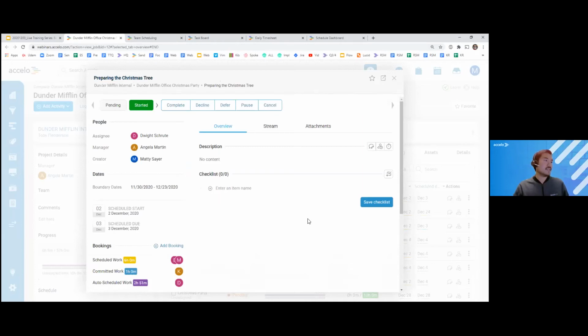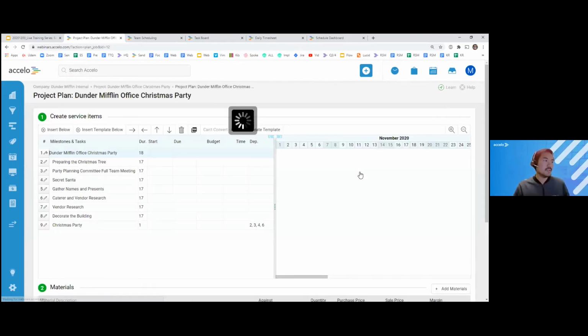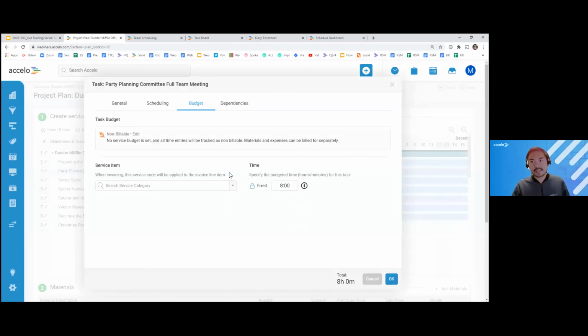So you can edit your budgets right from here. Or what's even preferable is if you edit the project plan itself, you can pull up the specific task and adjust the budget. This will obviously have a direct impact on the auto scheduled time that is available because you are directly controlling the budget of this individual task.